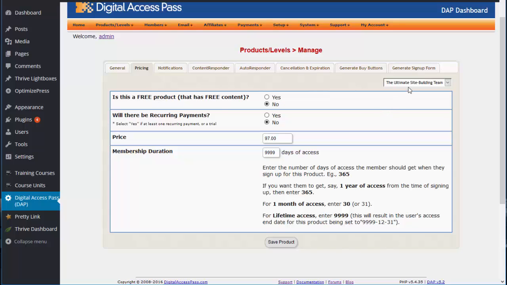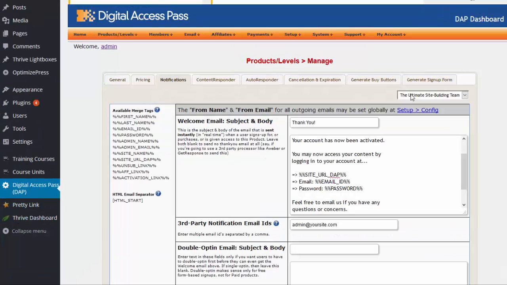So that's why I'm calling it a product, and in WPC, you're going to call it a course. So I'm trying to connect the product in DAP to the course in WPC. So my students are going to purchase this product in DAP. This is what I'm going to be selling. And when they purchase it, they are going to receive access to the right course in WPC. And I'm going to show you how to do that.